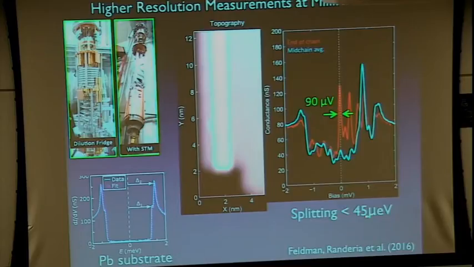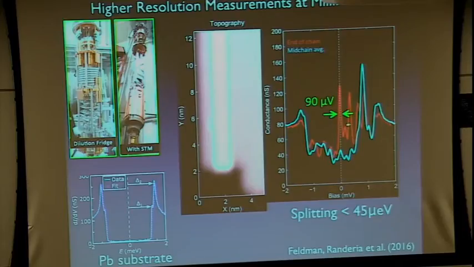And with this experiment, we can put a bound first on what's the splitting of this peak. And the splitting of this peak has to be less than 45 microelectron volts, okay? So this puts a bound on how true our Majorana is. And so this is sort of the first thing you read off of this curve. The second thing you read off of this curve is where is the second peak? Where is the second excitation?